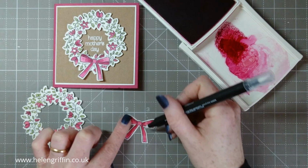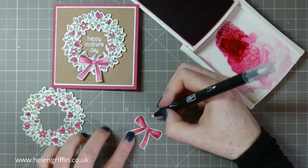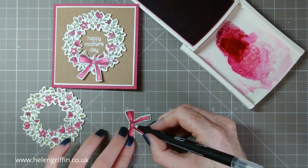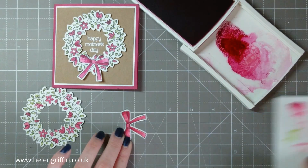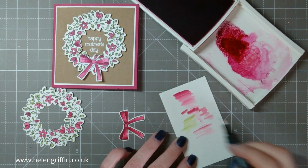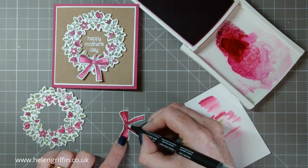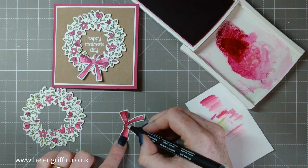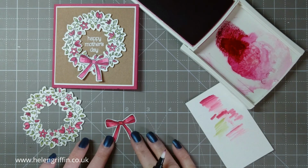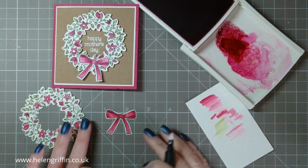So now this bow, this part here is going up and down in a curve, so I'm going to put the shading just along the top and along the bottom, and I need to take some ink off my blender, make it a little lighter, and then I can blend that in. Might have to add a bit more. Just blend that in there. There we go. Okay, so now there's another little gap there. Fill that in. I'm happy with that bow.